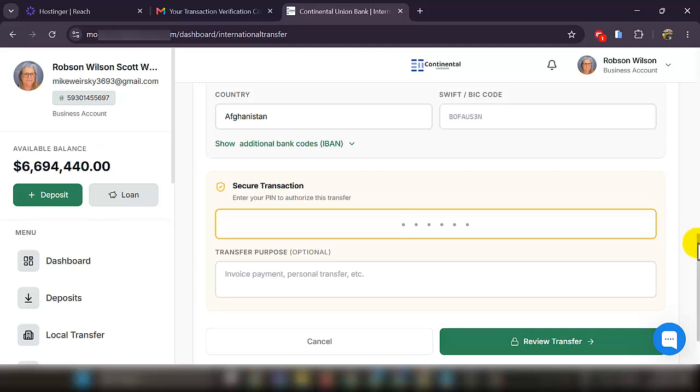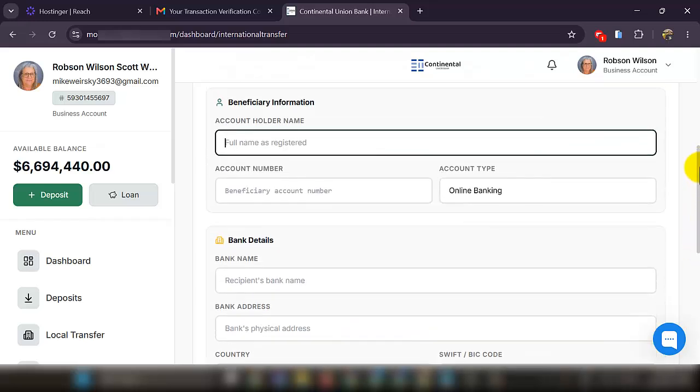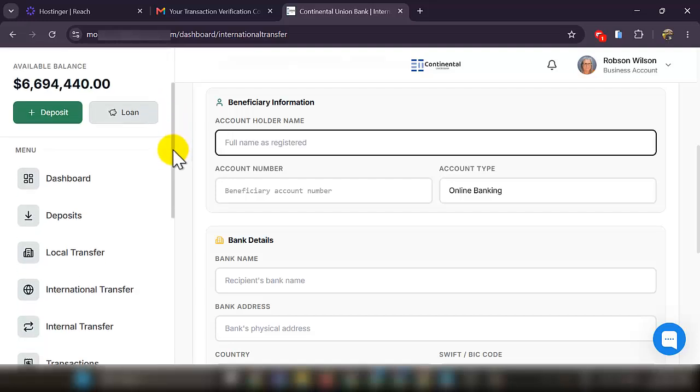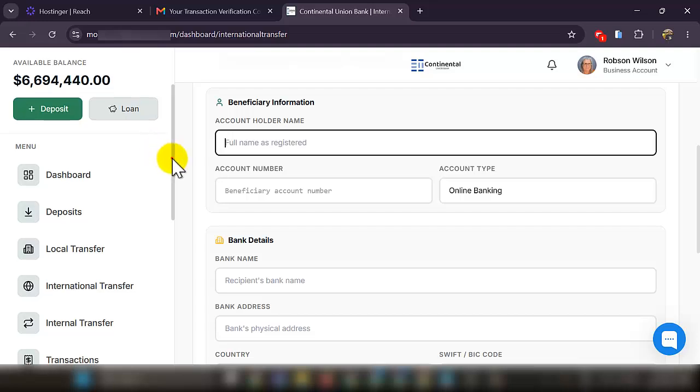That's basically the difference between local and international transfer. Every other thing is the same. It will still request for the COT code, the IMF code, and the Swift code, then the OTP, which will be sent to the registered email.